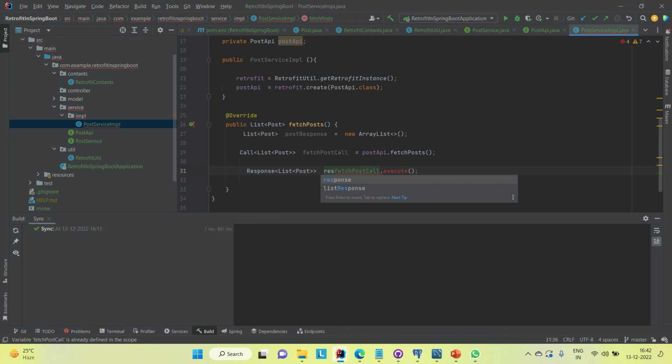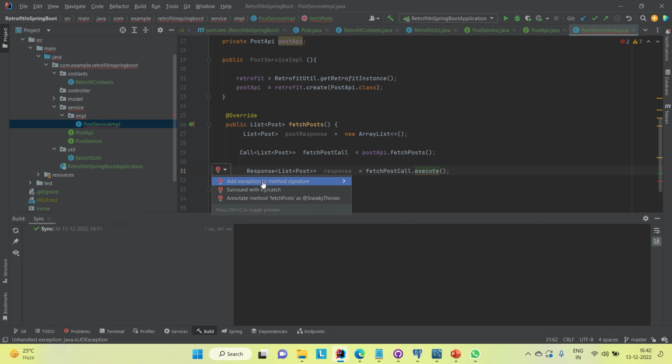Let it name as response. And why is it giving some error? Because sometimes what happens, this call is broken, okay. You're going to call this API, but because of some internal server error, some error, it is not getting that call. The call is not completed.